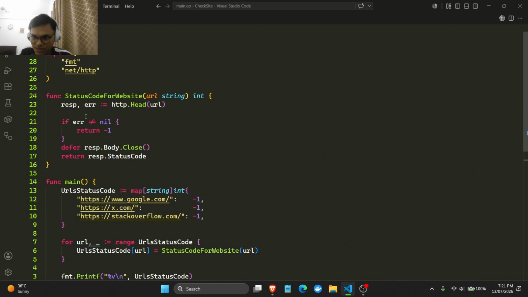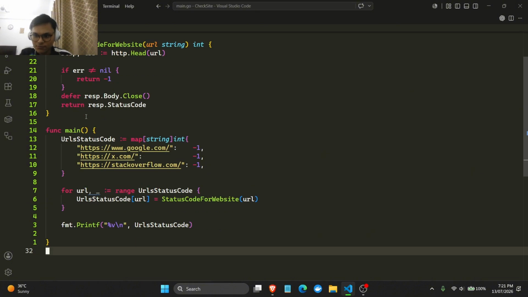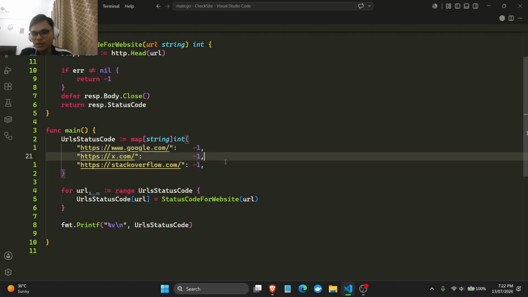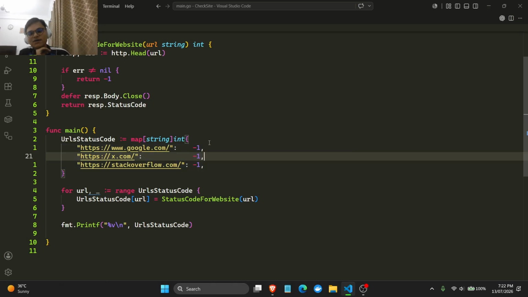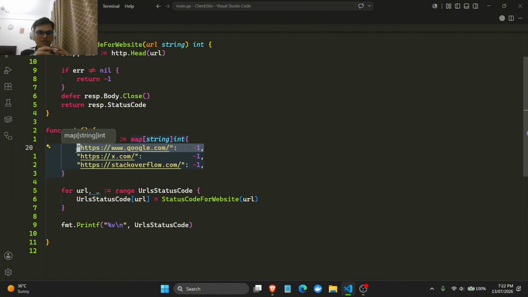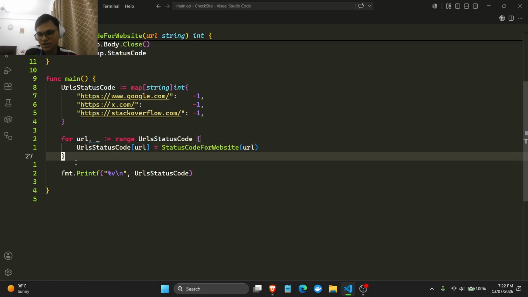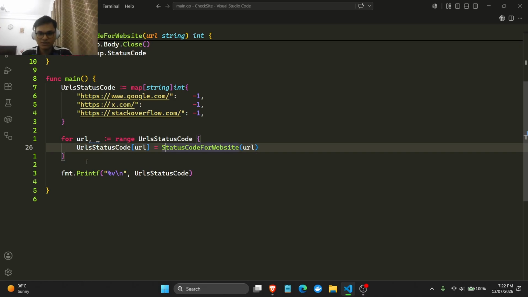So how can we improve this? I mean, how can we improve the code type of this? We could make this a type where we can have a URL with the status code bundled together. That could be possible. We could have an array of that, and you can print that. But I don't think that's too much for the sake of this demonstration. So now the thing is, how can we make this faster using Go routines? The simplest answer would be to just do something like go.